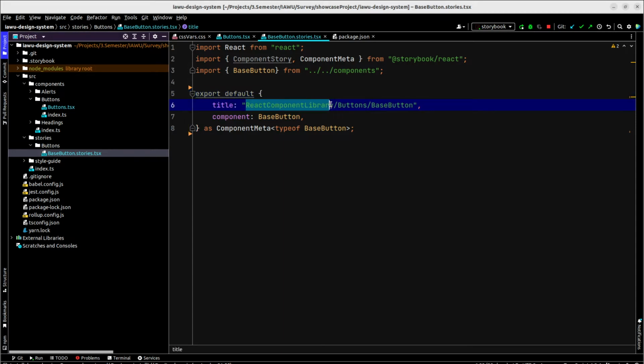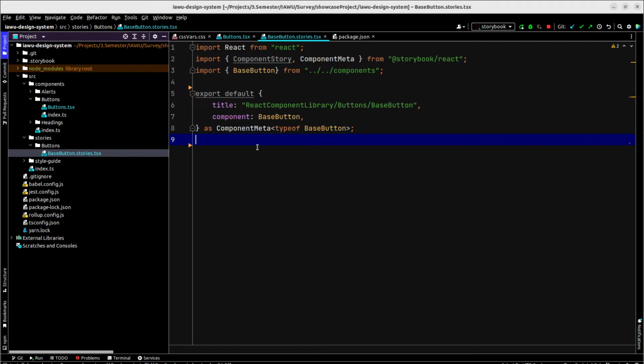We are here in our React component library, and under buttons we want to create a story for our base button component. And the component we want to create our stories for is the base button. Yeah, so this is the first thing we have to do.